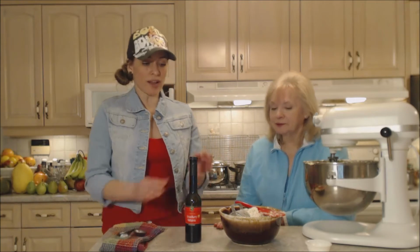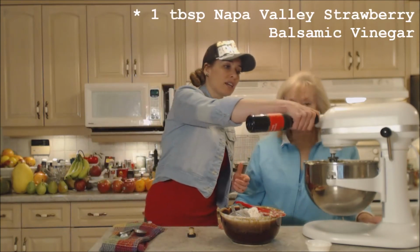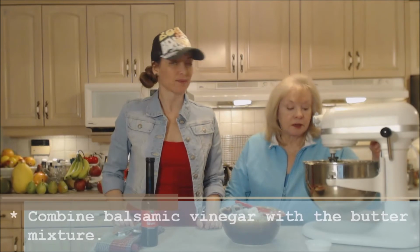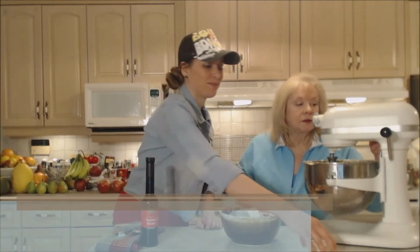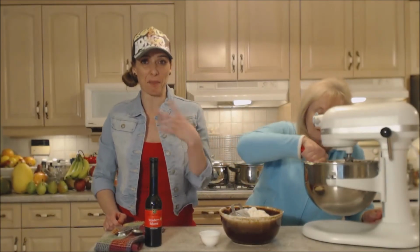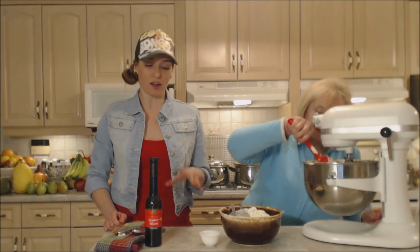So we're going to add about a tablespoon. You're going to see it comes out like a syrup. We're going to cream this in, and then we'll be ready to add our dry ingredients. Now the fragrance of strawberry is totally filling the kitchen. It's amazing. It's not even baking yet. It's just in the buttered sugar mix.